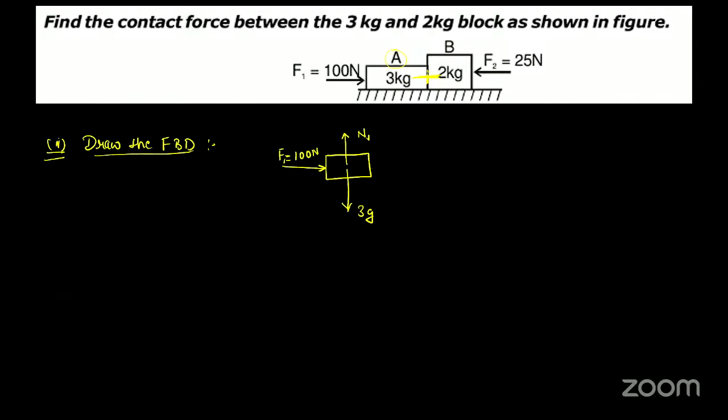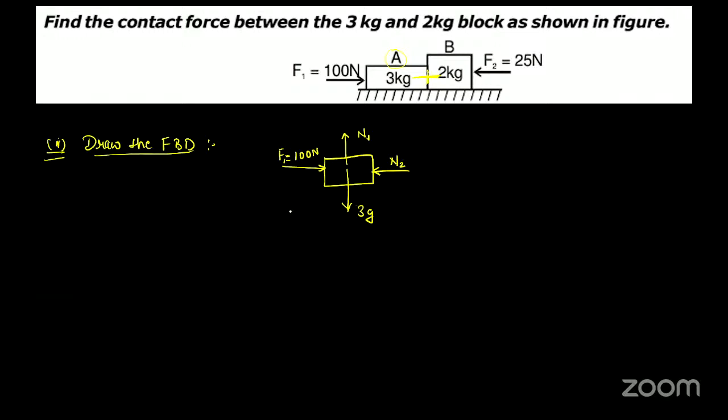Now see, how will the 3 kg block experience this normal reaction? That is the question to ask. The 3 kg block tries to push this 2 kg block inside; it tries to compress it. In the same way, by Newton's third law, the 2 kg block will also try to compress it. So this force will be experienced by the 3 kg block. Is that clear? This is the force experienced by the 3 kg block, and let's say this is a different normal reaction, so we will assume it as N2.